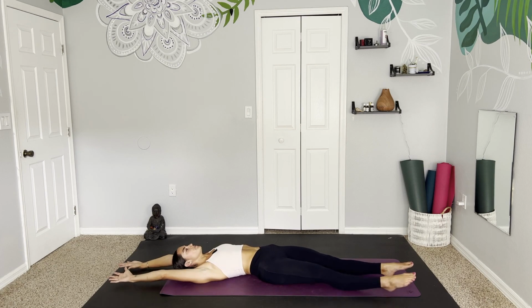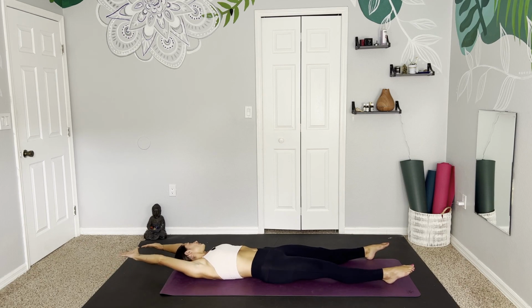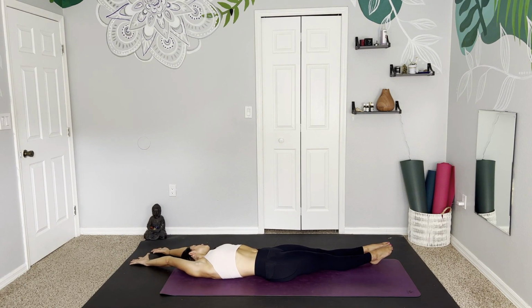Returning to center, taking one big inhale to squeeze, and then taking everything over to the left. Finding a gentle little warm up here, a little stretch for the back before we get going.